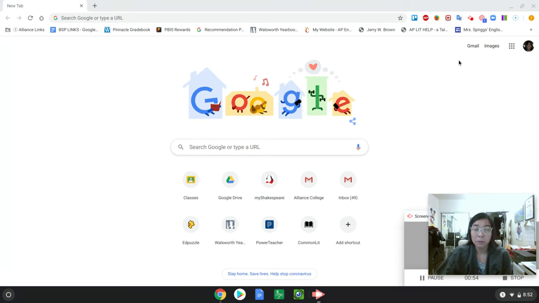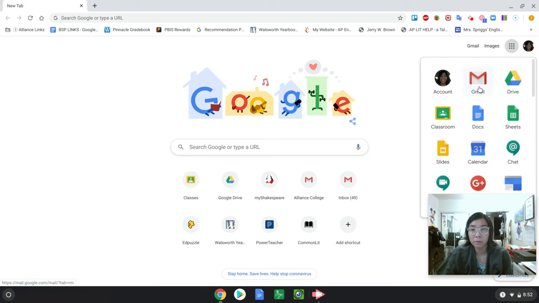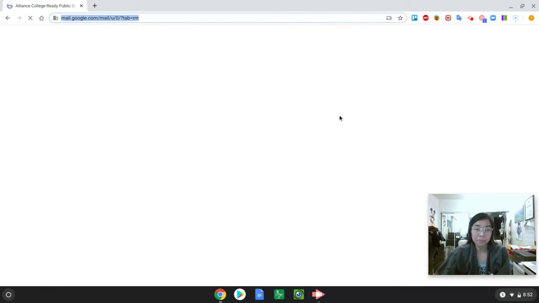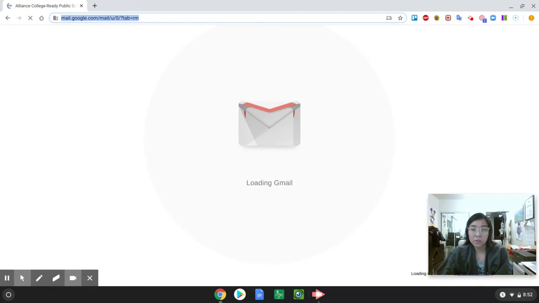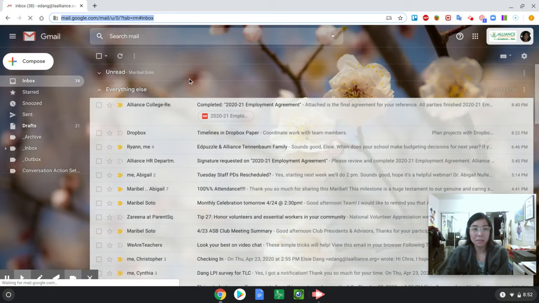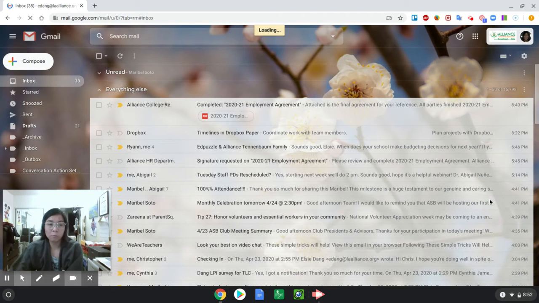So when you're on Google, you can either click on the Gmail account or this Rubik's Cube thing and click on Gmail. As soon as that opens, your mailbox should look something like this, probably a lot cleaner than what my mailbox looks like. But in any case, go ahead and click on the Compose button. On the bottom right-hand corner, you should have a message box that opens, and that should be the place where you could type in your email.